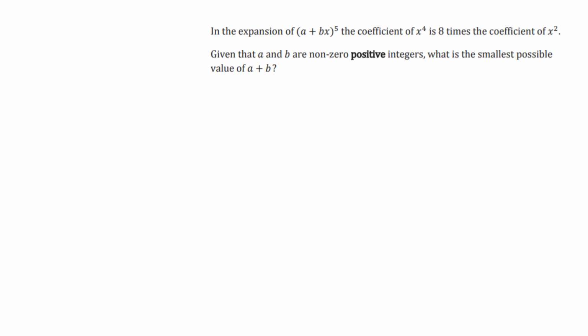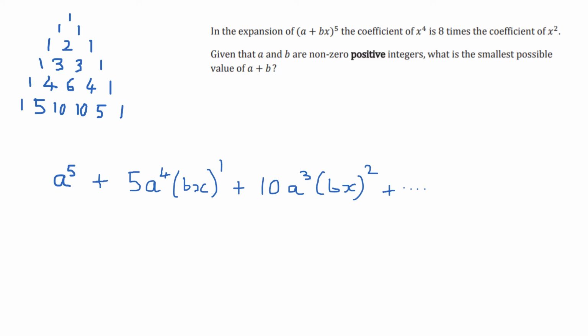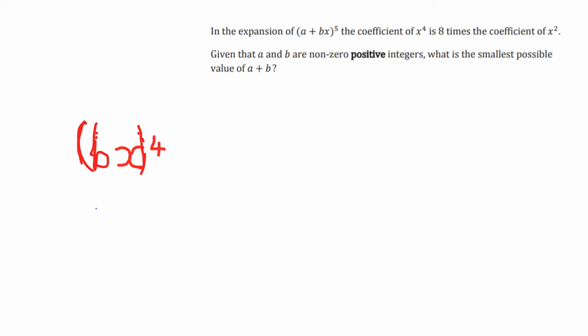Now we could use Pascal's triangle to get the coefficients and then expand it in the standard way we've learnt in AS. But there are 6 terms here, and really, I'm only interested in the x to the 4 term and the x squared term. So there's a much more elegant way of picking out particular terms, which you may have covered yourself. So we want an x to the 4 term. And of course, if there's an x to the 4 term, the product with it must be the bx to the 1 term, because the 4 plus 1 gives you 5, which is the overall power.